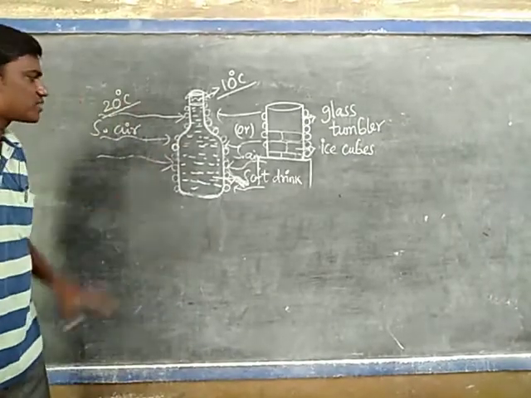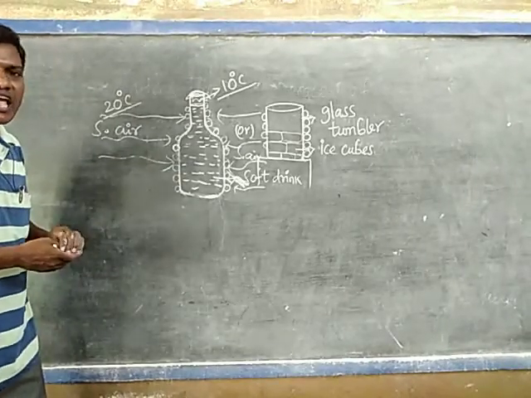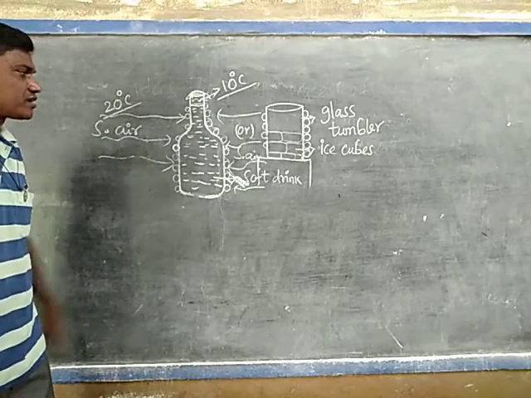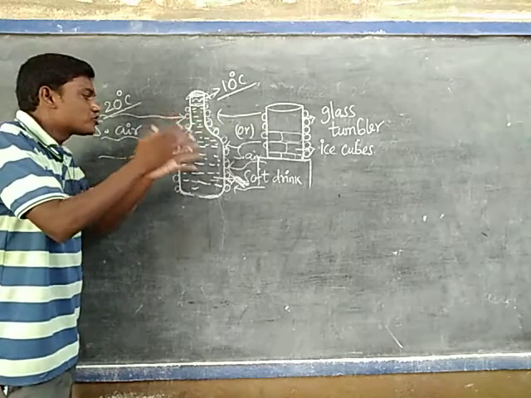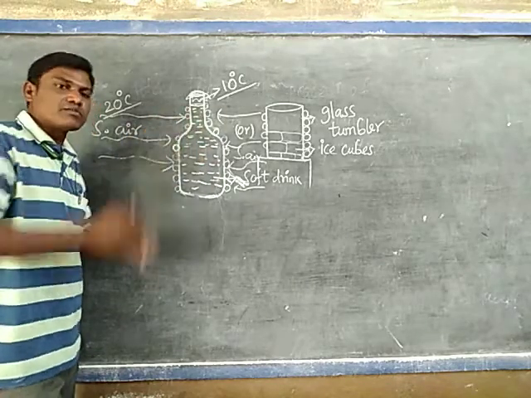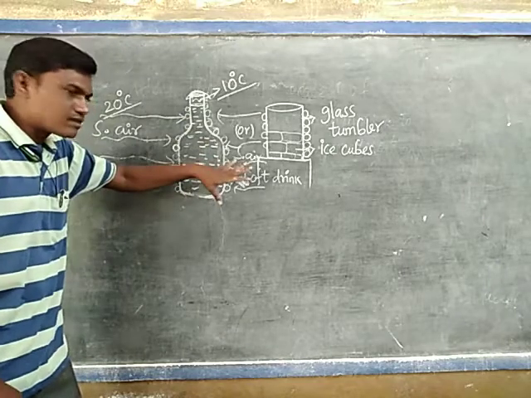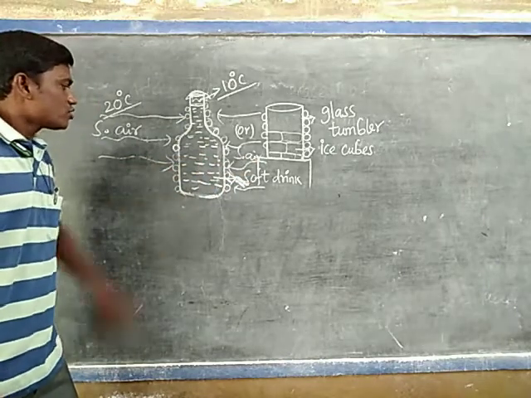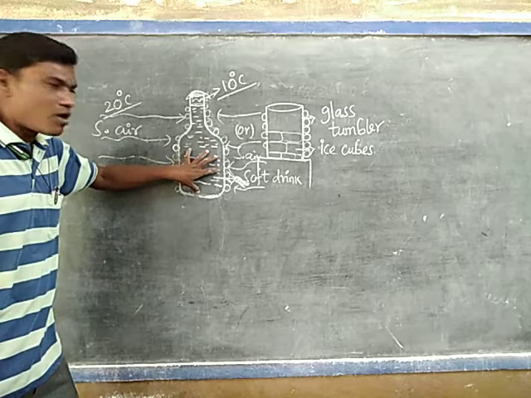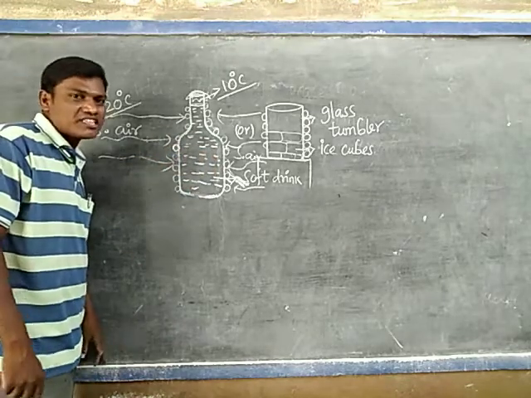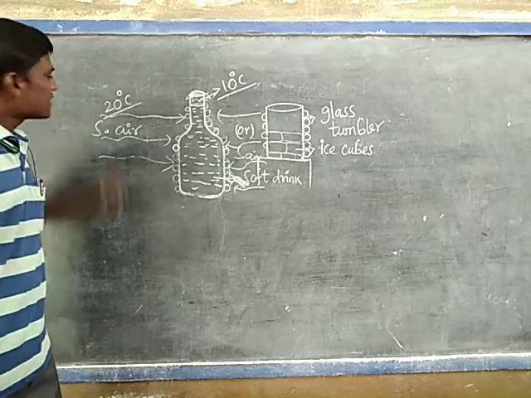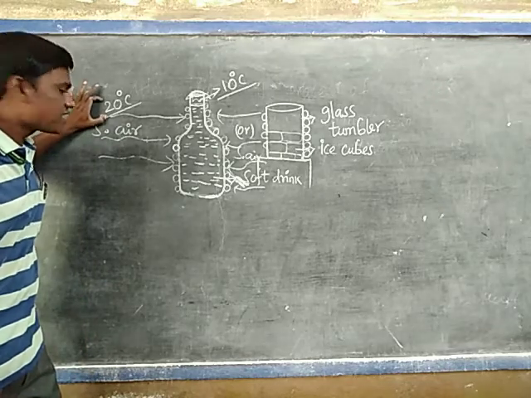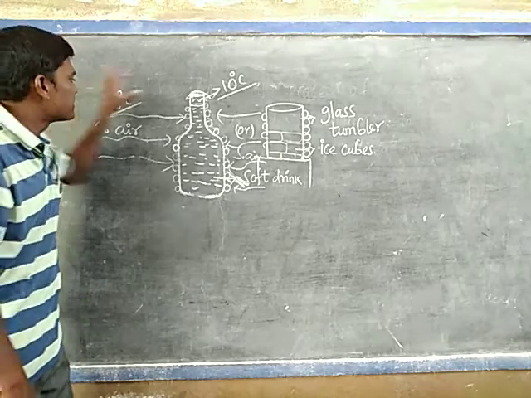But what is the reason? In some cases they ask for an explanation. What you can write is this. First of all, we bring a soft cold drink bottle out of the refrigerator and place it on a table. The soft cold drink bottle acts as a cold body in the room. The surrounding air acts as a hot body because the average temperature of the surrounding air is 20 degrees Celsius.